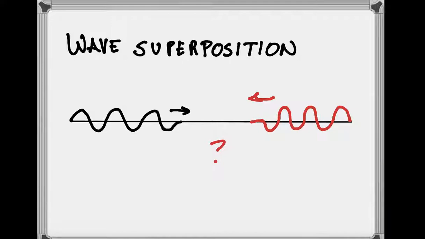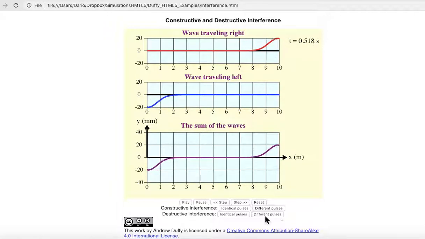To answer this question, let's take a look at a simulation that I have. We're going to start with two identical pulses, and we're going to send one from the left, one from the right. As you can see, both have positive displacement. The third graph shows what the actual medium is going to do. If this is a string, with two pulses moving in it, this is showing you the shape of the string at different times. As time goes on, you see the two pulses coming together, and of course the interesting thing is going to be when the two pulses are overlapping, that is, when they're occupying the same portion of the string. So let's play the movie and see what happens.